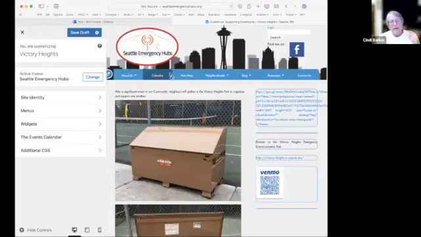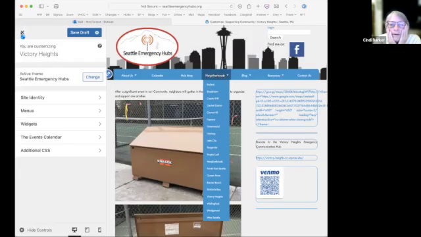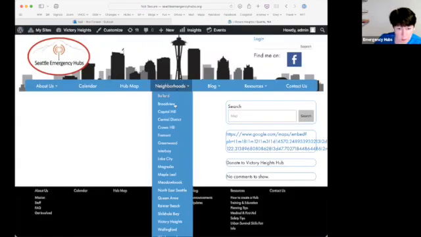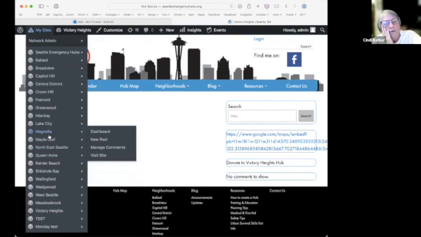And if you share your screen and drop down the My Sites, they'll be able to see how it works. So yes, Miqua could say, we don't want to do 3 separate web pages. We want to have the Magnolia, Queen Anne, Interbay link. Go to my sites. See, all those right there are editable separate pages with their own URLs.